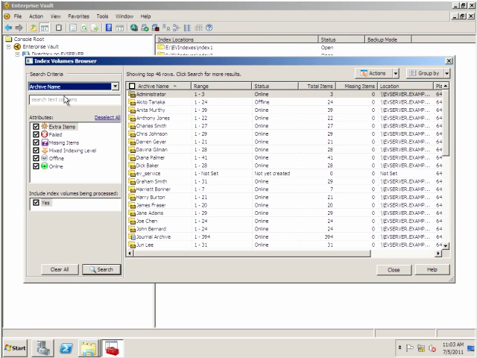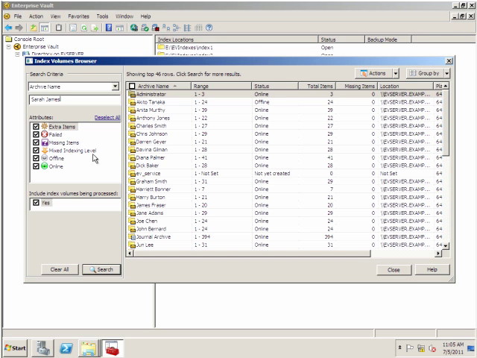So I select my archive name, and what I'm going to do is search for Sarah James index volumes. So under the criteria here, we'll type in Sarah James, and we can come down and click search. And again, notice that for attributes, we do have all the attributes selected for Sarah James archive. Extra items, failed, missing items.